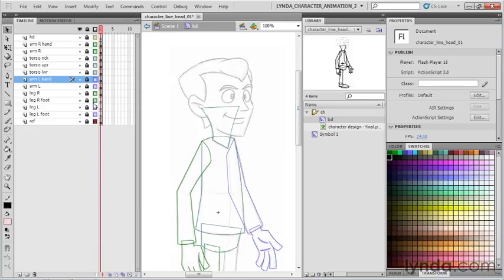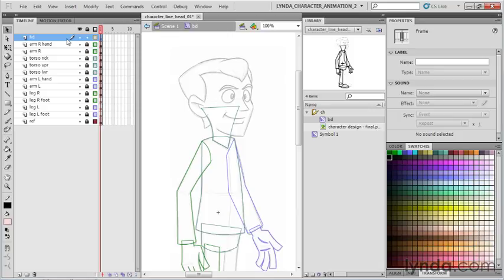This is, as I've said before, a comp or a composite, meaning that this symbol has multiple layers and objects inside it that can be controlled individually. There's a layer for the major body elements and also one for the head up here at the top. Now, as you can see, the head is not going to be a single static shape. That would be a very limited and boring kind of character to animate. We're going to need separate layers for the eyebrows, the eyes, the nose, mouth, and so on.